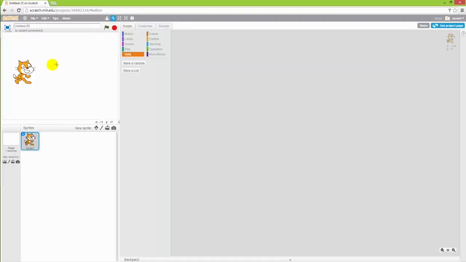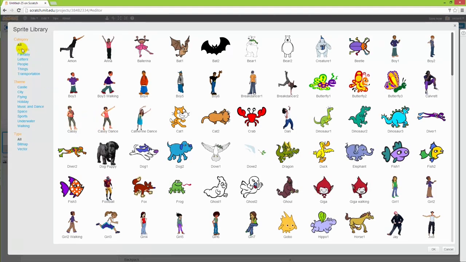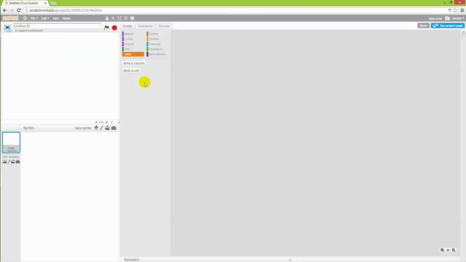this cat over here. And as a matter of fact, I think I want to rather use something different than a cat, so I'll just remove it using the remove tool over here and clicking the cat. I will then add a new sprite using this button, and I'd like it to be an animal. So let's say, for instance, a dinosaur. It's perfect. And I think the dinosaur is slightly too big, so I will actually use this shrink tool over here and press the dinosaur a few times to get the right size. That's about right, I think.